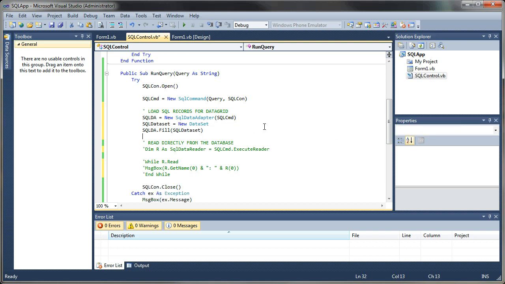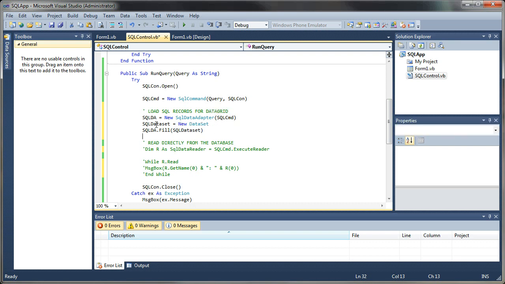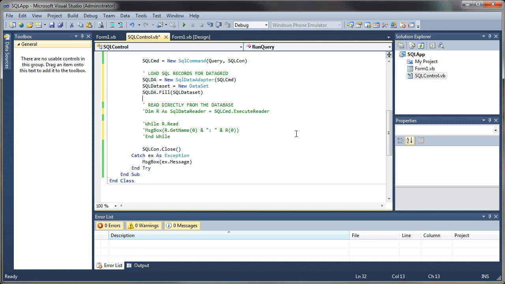So what that does, this creates a new data adapter referencing our query and our connection. This creates a brand new instance of a data set, and this fills the data set with data. Now you can't actually see that data as it is. If you wanted, you could actually probe that data using various methods, but instead what we're going to want to do is pipe that into a data grid on our main form, so it's a little more friendly and easier to read. Now there's one other thing.